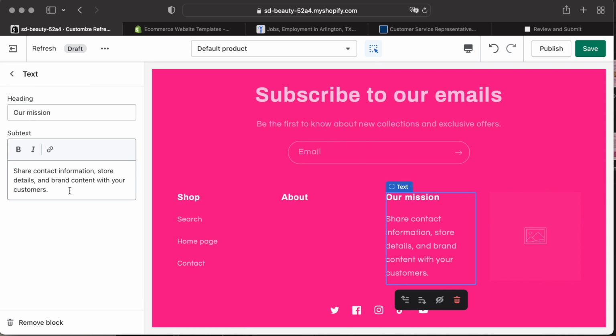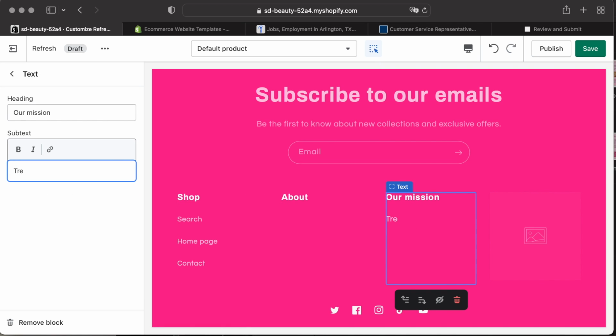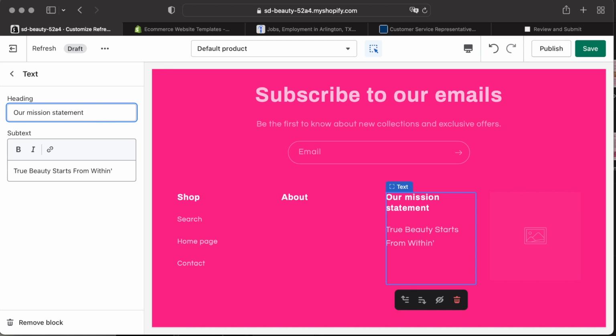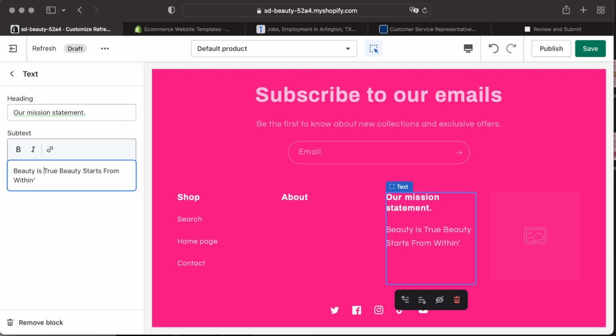But yeah, I'm just working on the footer now, changing up things a little bit. Now this is a very generic statement that I'm putting, but I'm just showing you guys how this little section works once you type something in, how it pops up. But yeah, you can put whatever your mission statement is or whatever your mission is in this section. Get creative, do what fits you for your brand.